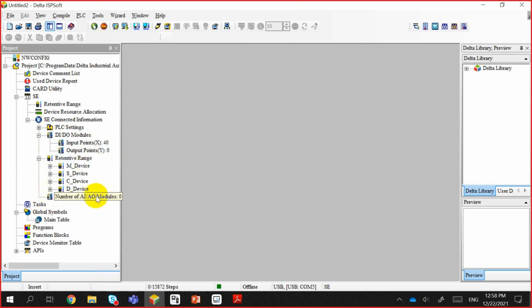And if you have connected analog input and output modules, then they will also show here. So this is another similar function for DVP PLC to the hardware config function, but to be honest, you cannot find any hardware config here. But just let you know, you can check the I/O status this way.